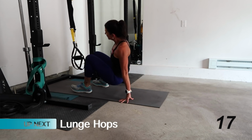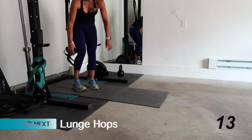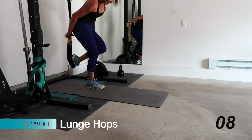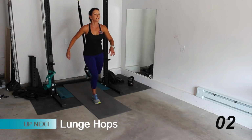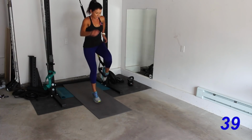Come back up to standing, one foot in both straps. Easiest way to do it is to use the opposite hand and bring that toe in. You've got time, so there's no rush. And you're gonna wanna hop a little bit away from the anchor point. We're getting ready for lunges with hops. Here we go.